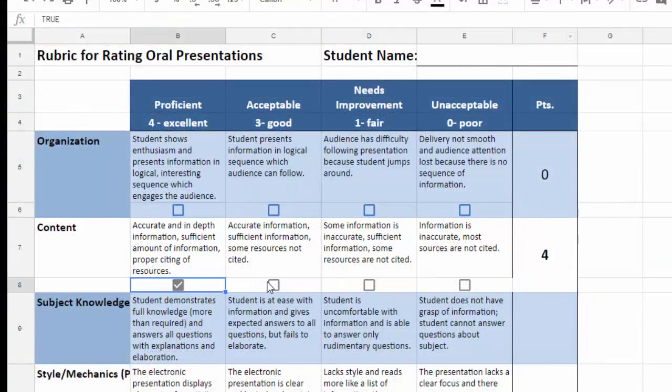Yep, 4 points. Now here's the thing, here's the bug. If I check more than one, it doesn't work. It only takes the one that's on the leftmost score, because remember, it's checking it in order. So okay, slight little bug there that we could get rid of with more advanced formulas, but let's keep it simple. So this is it, and it will score it. If you just go in there and properly check, you're good.